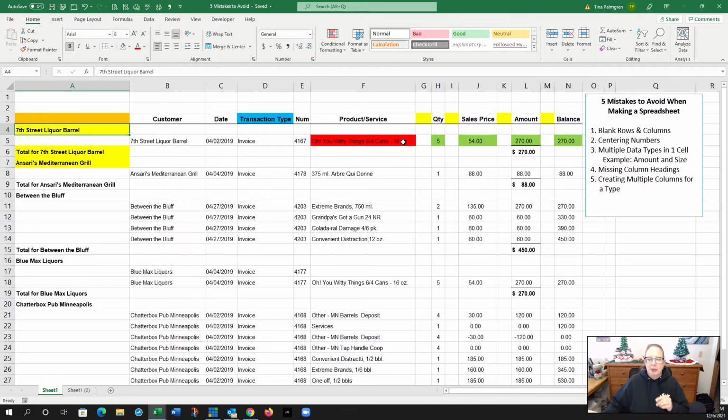Number 4 is missing column headings. This orange one over here, this whole column does not have a heading, nor do these. Another mistake that happens sometimes with missing column headings is you'll have multiple headings with the same name. You always want to have unique column heading names.